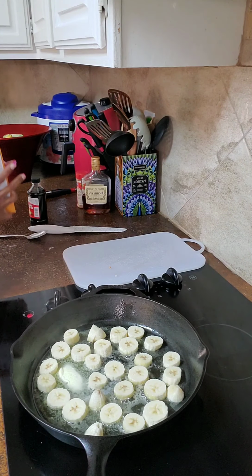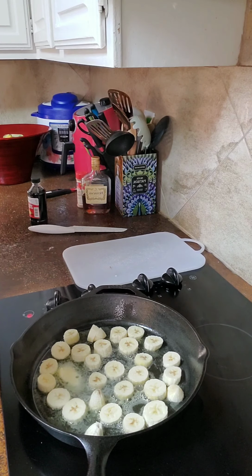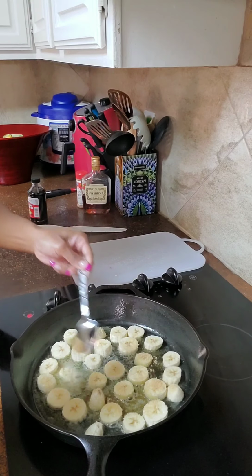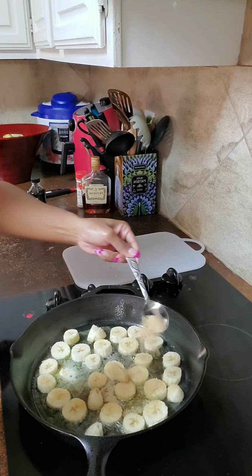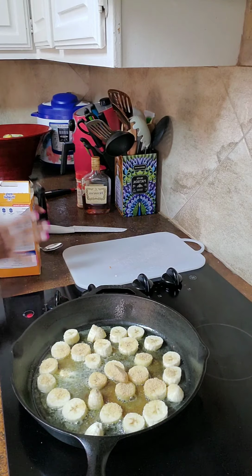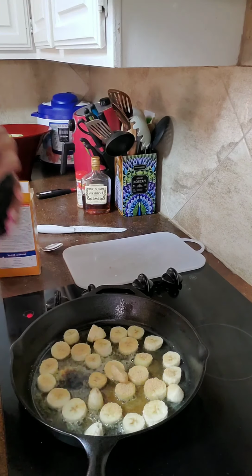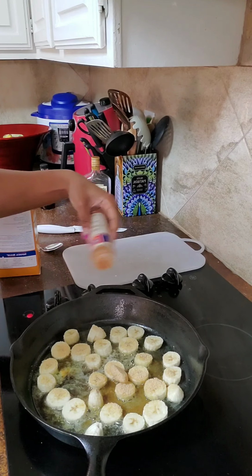In there now. We're going to sprinkle them with 2 tablespoons of brown sugar. And these are heaping tablespoons of brown sugar. Okay, I'm going to put a little bit more of brown sugar in there. We're going to put some vanilla extract in there as well. And we're going to put some ground cinnamon.